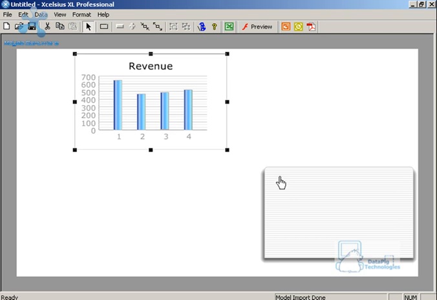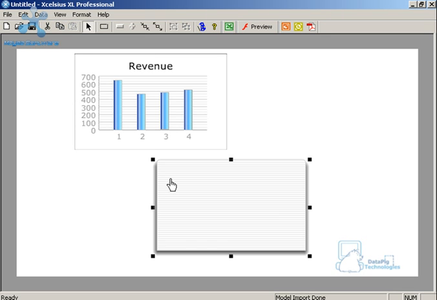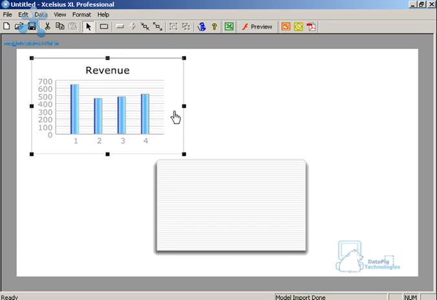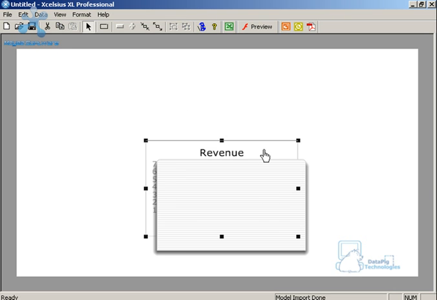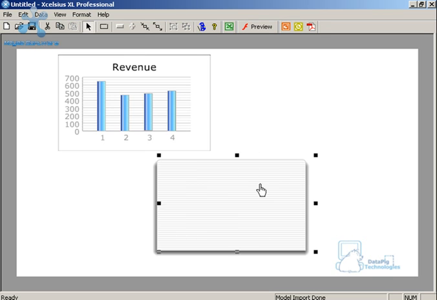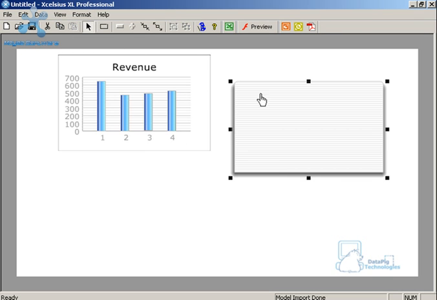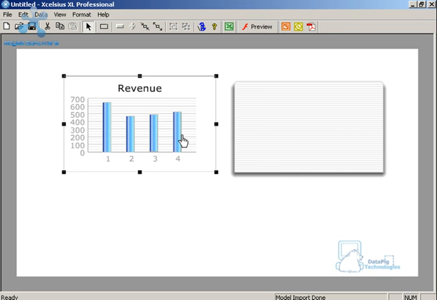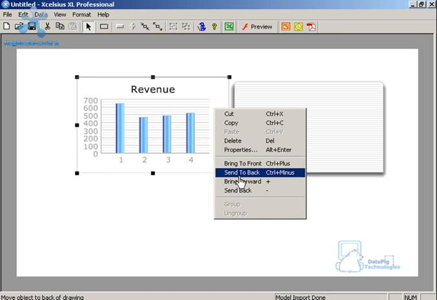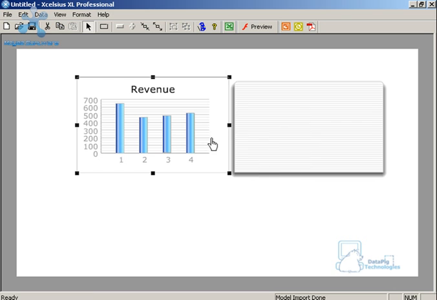There are smaller things that you can do with specific components. One example is taking your charts and adding them onto a background. This gives your charts a feeling of hovering over the dashboard. I've got a background here that I've brought onto the canvas, and I've got a chart. I'm going to right click on the chart and say Bring to Front.